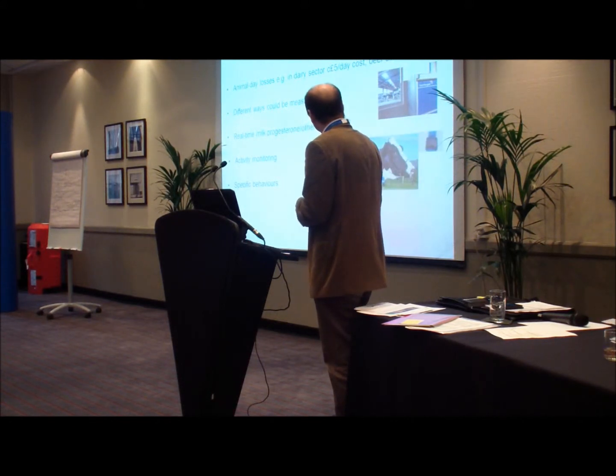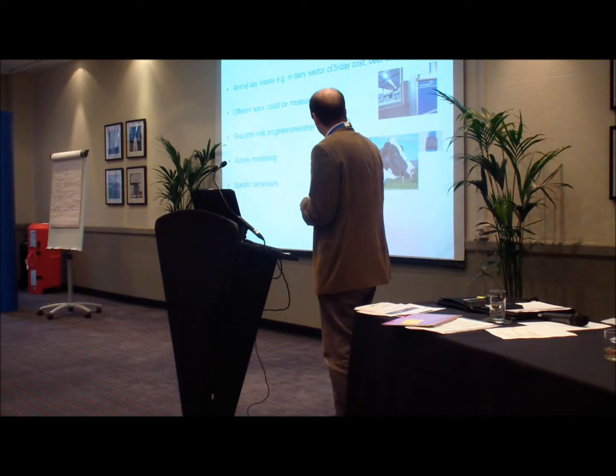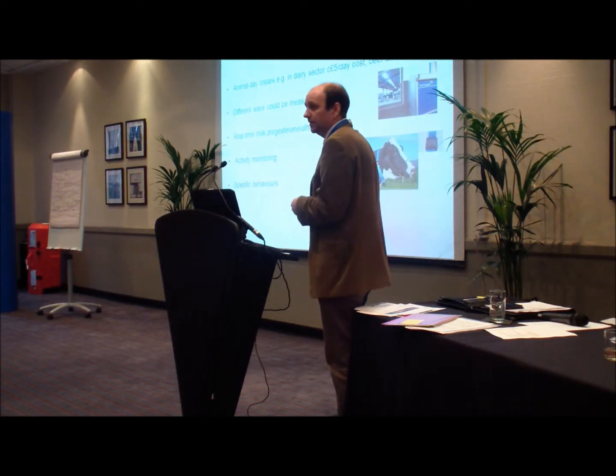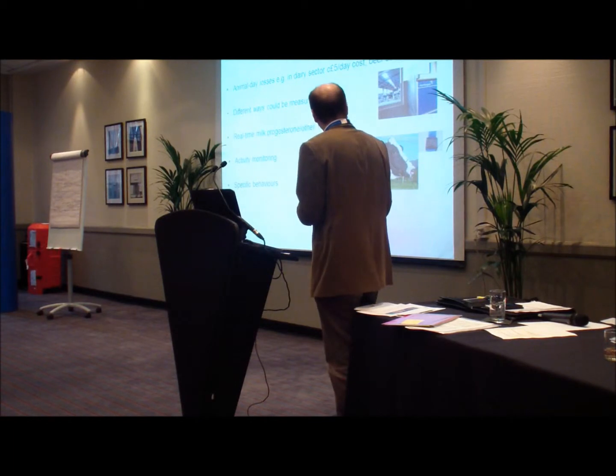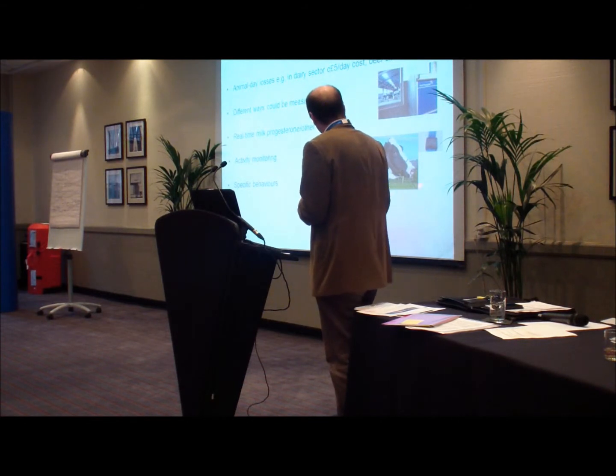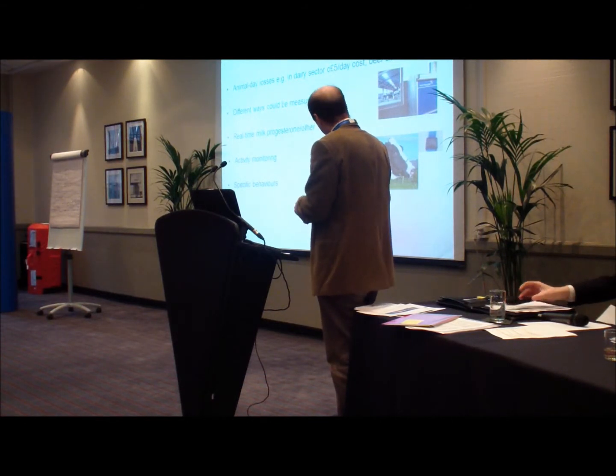There are other activity-based sensor companies producing product at the moment, and this is something called the Silent Herdsman. I think there's representation here today from that company, which is marketed currently to detect estrus. And this is an activity-based sensor which is already deployed on a number of farms.